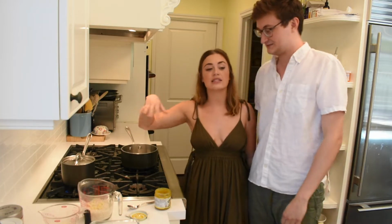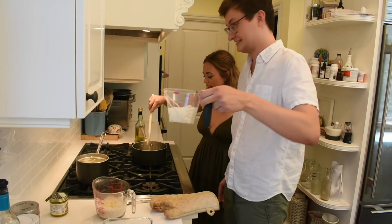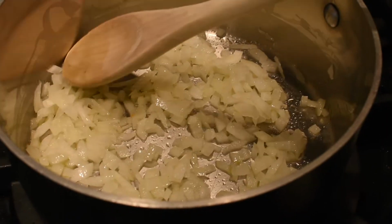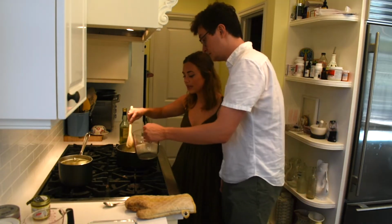All right. I'm just trying to get this stock to simmer, and then we'll start. Hand me those onions. Now put the onions in here. 5 minutes, medium heat. Let it just get tender. Can you hand me, please, the rice and the garlic? In here? Put it in there.